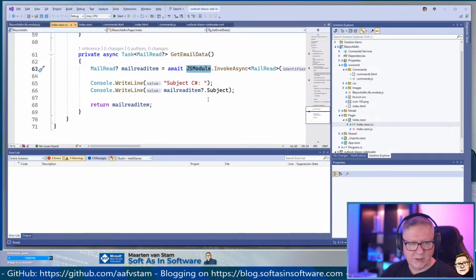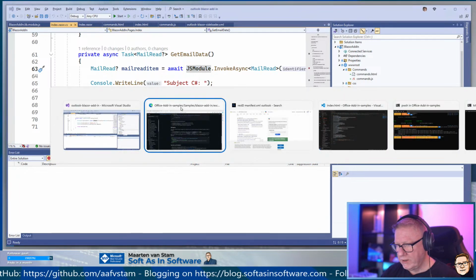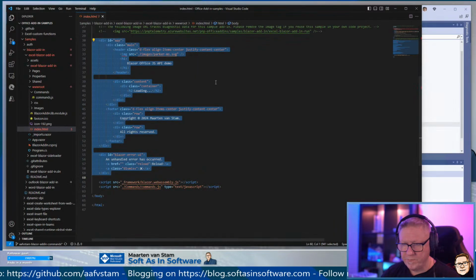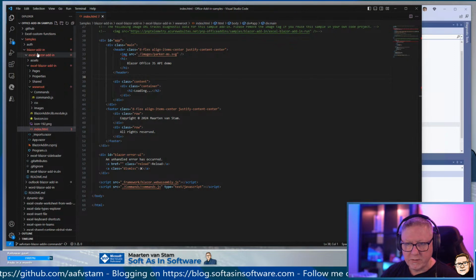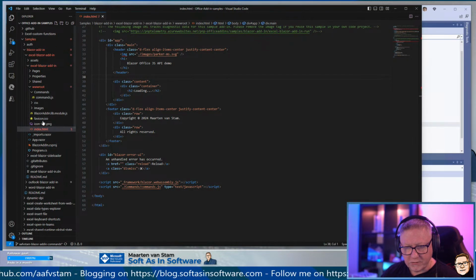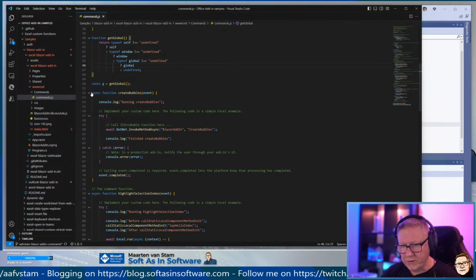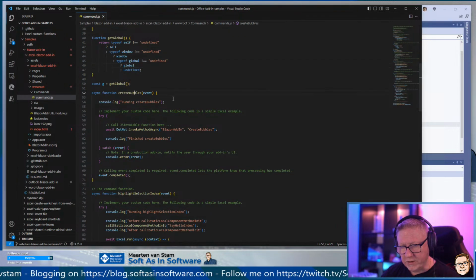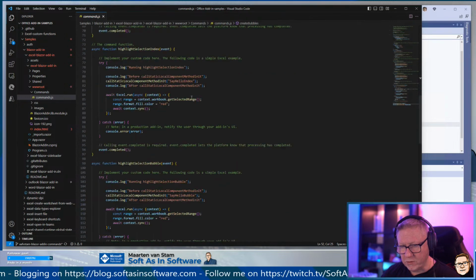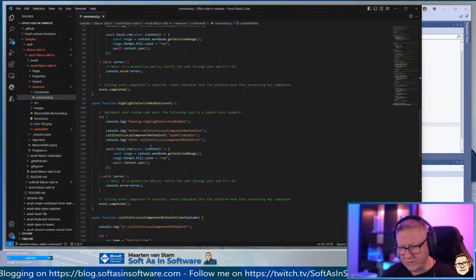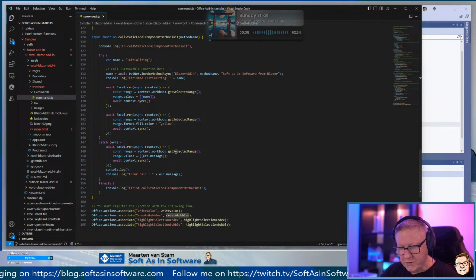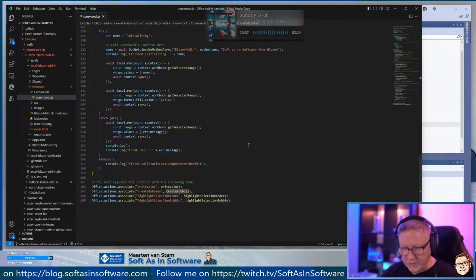So what we did in Excel was doing something like this. This is the Excel add-in. Where's the commands thing there? In here we are running create bubbles or highlight or something else. Let's make that a little bit bigger.